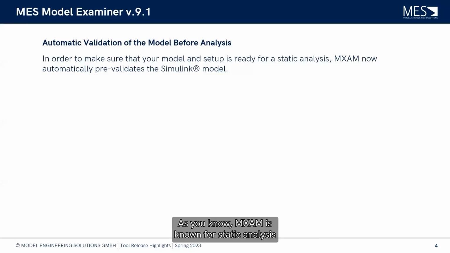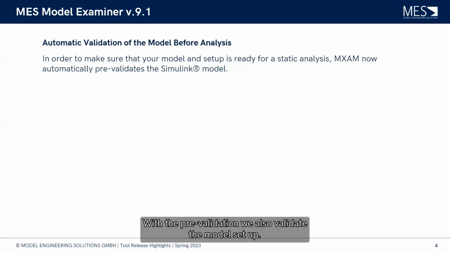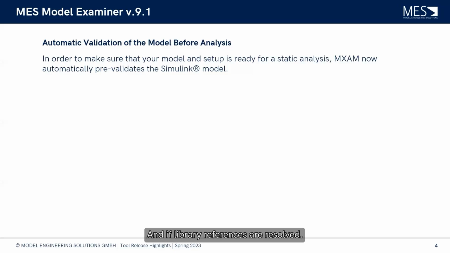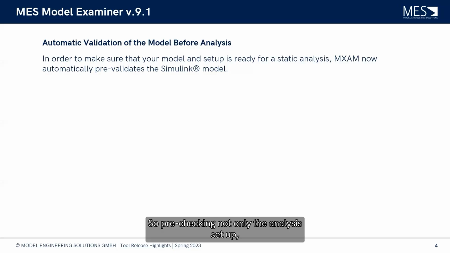Yeah, so as you know, MXAM is known for static analysis, and now we broaden the scope for the static testing, and with this pre-validation, we also validate the model setup here. So for instance, we're checking if the model is compilable, if it is set into the MIL mode, or if the associated TargetLink data dictionary is opened, as well as whether library references are resolved here. So pre-checking not only the analysis setup but also the model setup before analyzing.